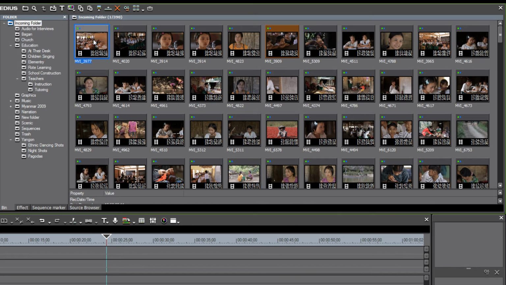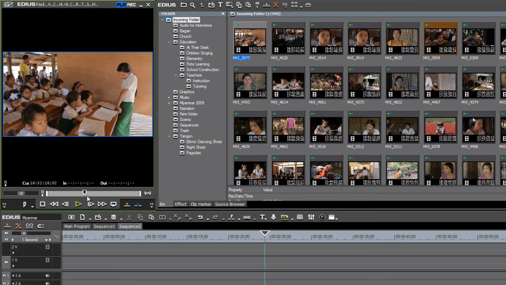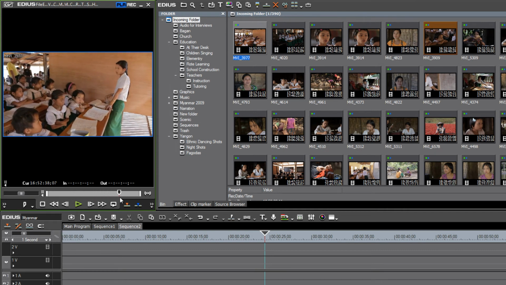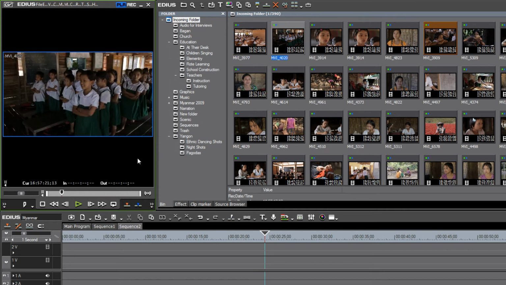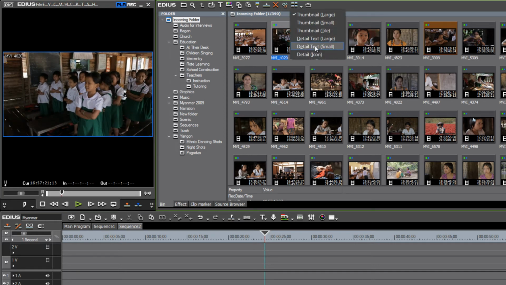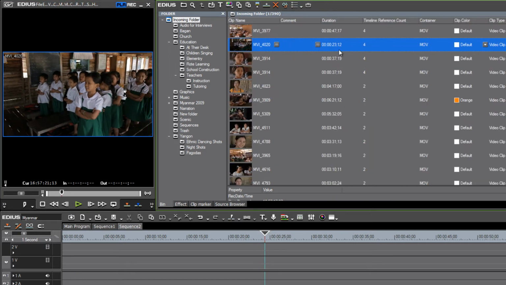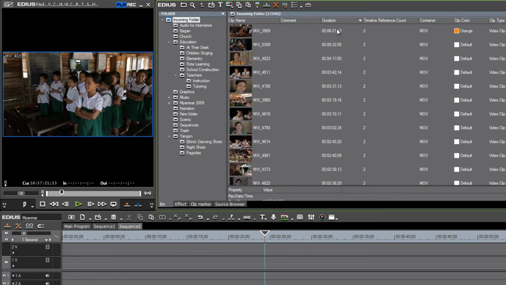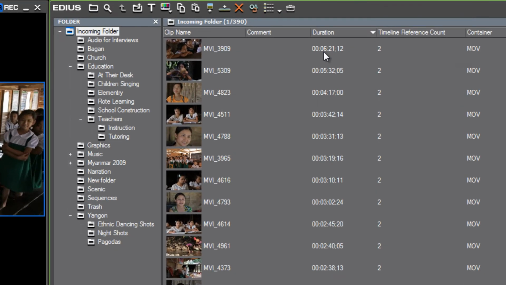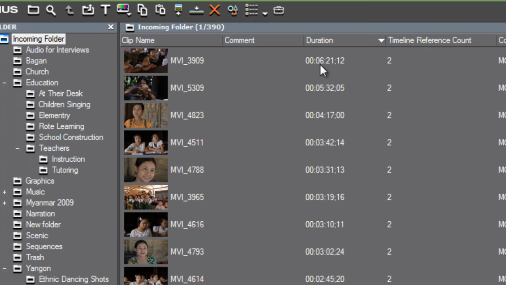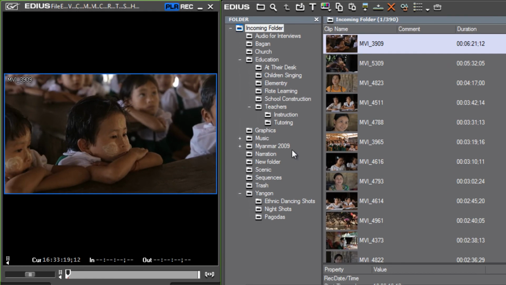As you're sorting through your clips, you might want to take the time to choose your in and out points. As you scroll through a clip, you might see something that works. Now, this process might actually work better if we're using our detailed text. We can maybe sort according to duration so that our long clips are showing at the top. And here we see that we have a clip that is 6 minutes long. Well, what's going on in this clip here? Let's double click on it to bring it into our play window.